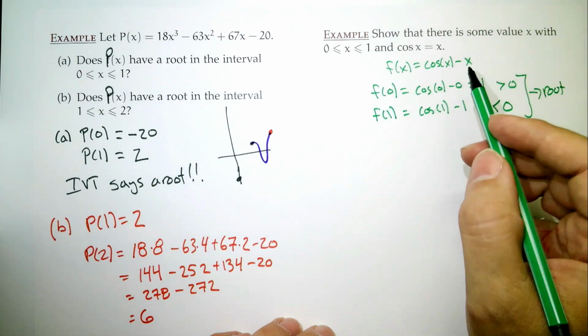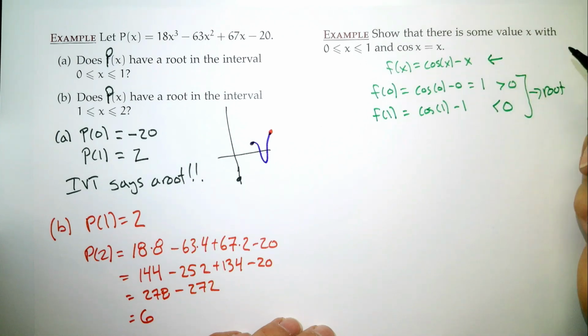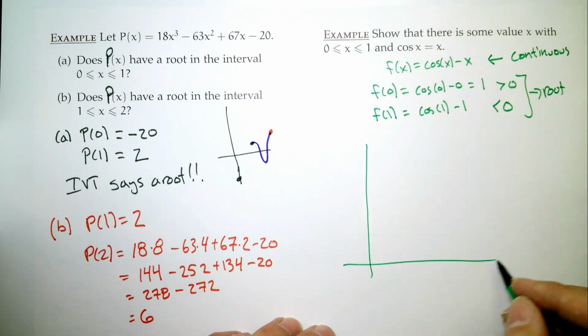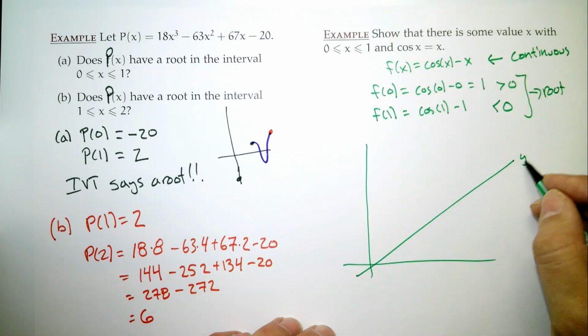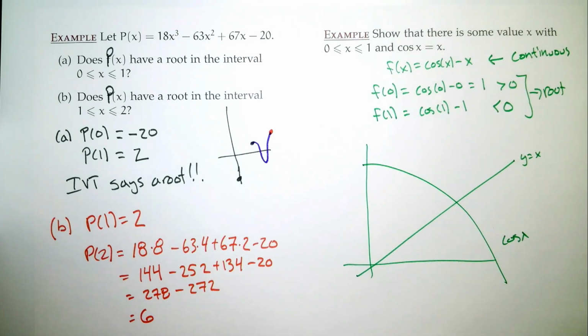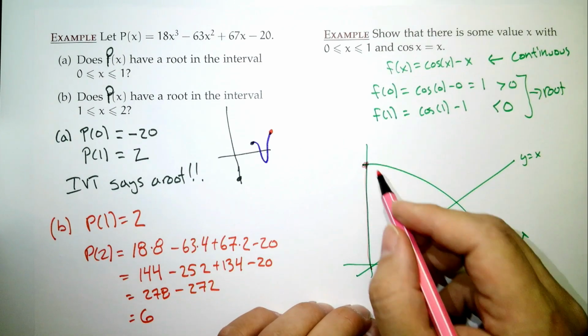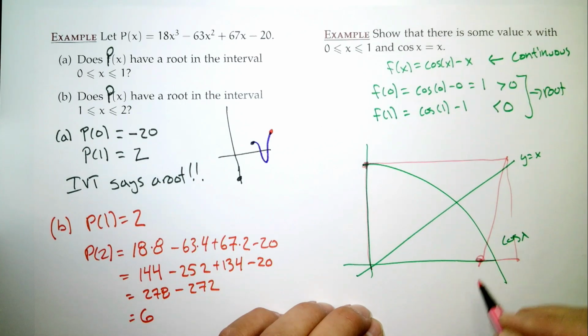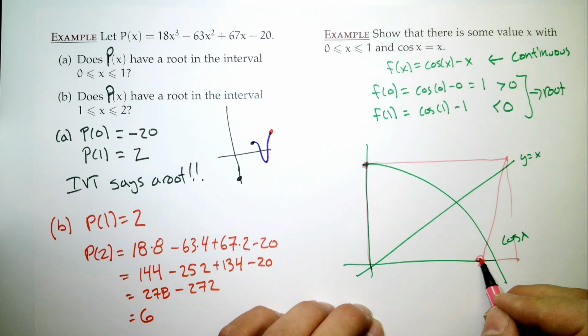Of course, we should have also pointed out what is true about f of x. It's continuous. But here's a different way to think about it. And this is fun. So start with y equals x. Start with cosine x. And here's what you can do. This is what's happening when you do your calculator. When you first plug in, start at 0, you plug in your cosine, you say, aha, that goes to 1. Well, now you just go across and go down. My picture's off. Okay. And that's what happens when you plug in, you get 1.